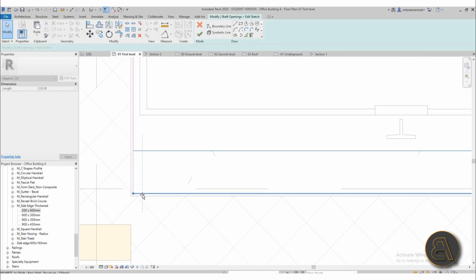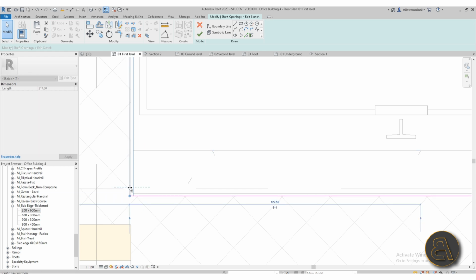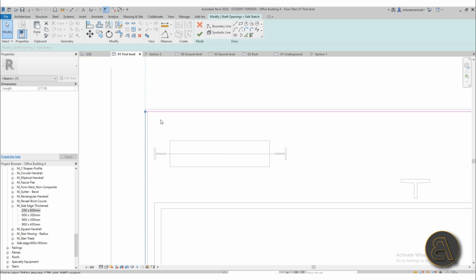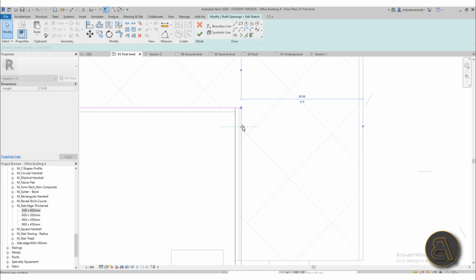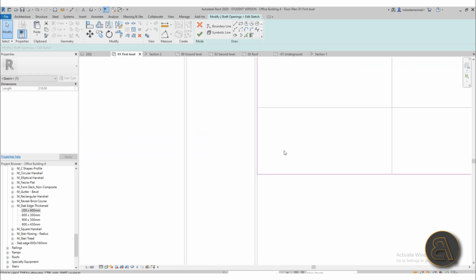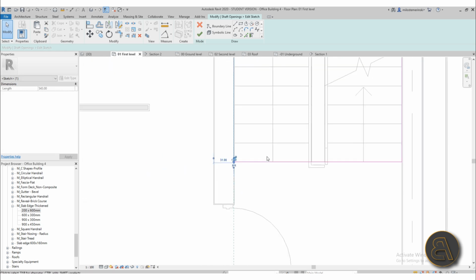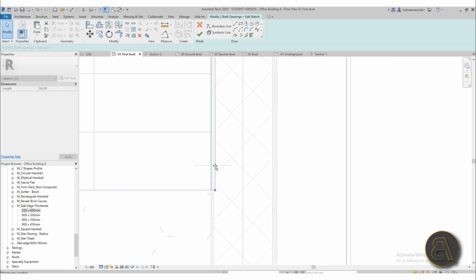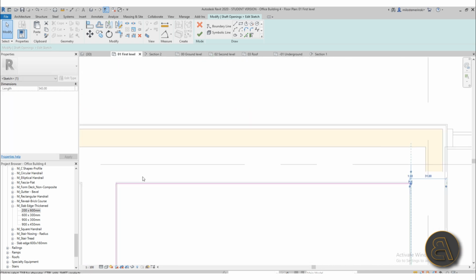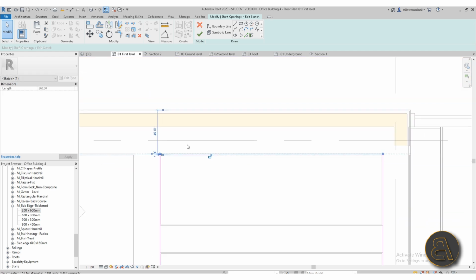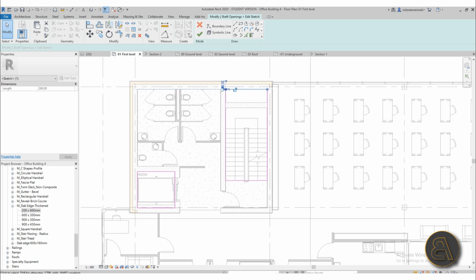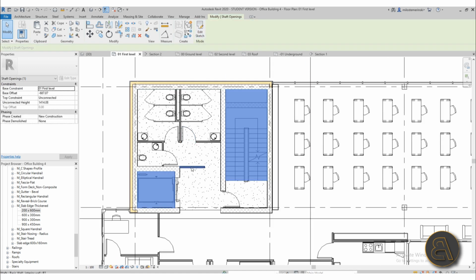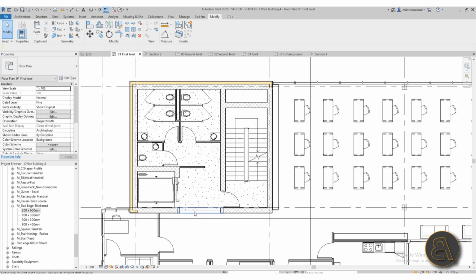So let's make the adjustment just like this. Actually, I'm going to make the opening go all the way inside of the structural core, or the core boundary of this wall. So let's fix that here, and let's take a look at how it looks here. Yeah, here we can do the same thing. So let's make an opening just like that, and the same thing here. So basically the floor would go up to that line. I think that's how it should look. Okay, so now I'm just going to hit finish. There we go. Our opening looks a lot better now.